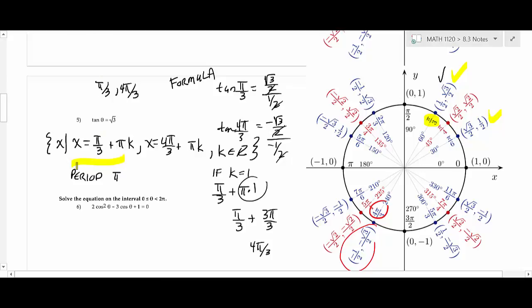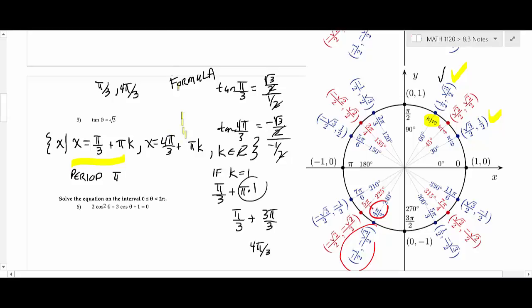Okay? Now, there's a reason why I know this, too. Okay, notice that, what is the relationship between these angles? Aren't they on a straight line? Yeah, and what is that angle that's on a straight line? That's pi, right? The period's pi, so that means if you add pi to that, you're going to get that. And if you add pi to that, you're going to be back there over and over and over again. If you add pi, you're just going to keep getting in the same place. Does that make sense? The tangent answers are always 180 degrees from each other. That's the way it works. That's because the period is equal to pi.